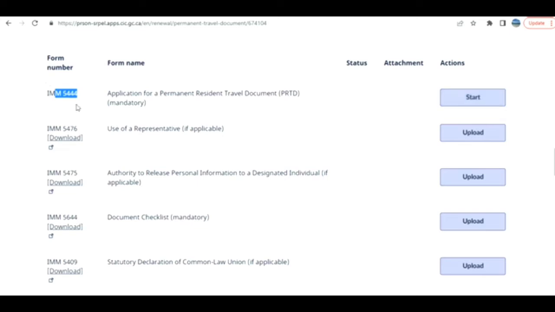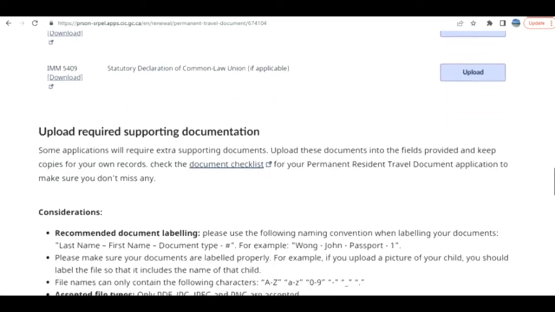This you can start and fill, but the use of a representative form, authority to release information, this again you have to download and then upload. Wherever you see a download option, you have to download and upload if applicable, and if it's a start option, you can just click and start. We'll go to that.